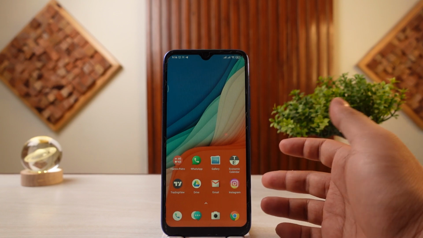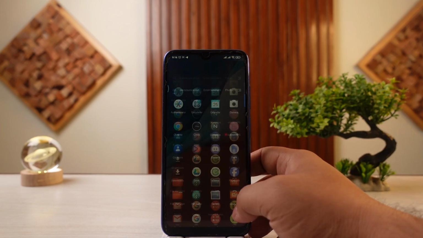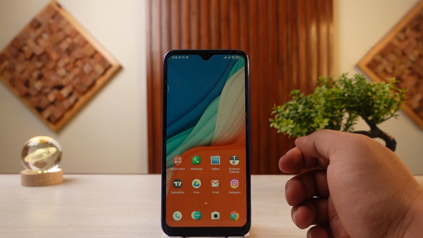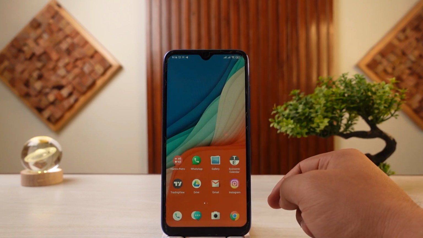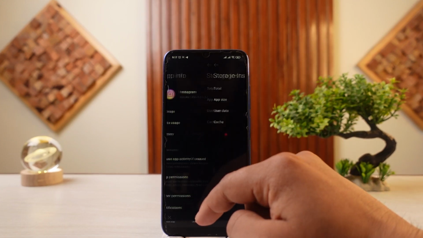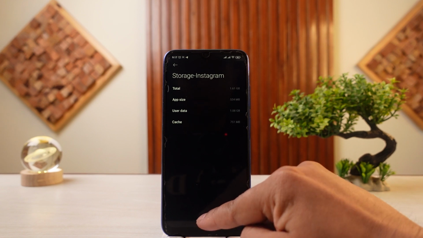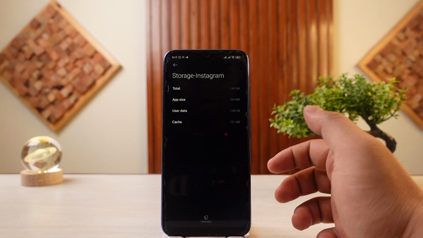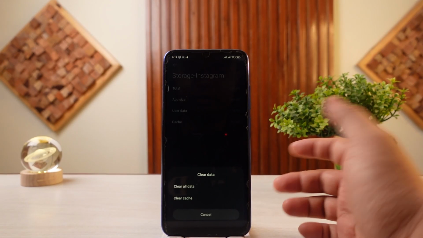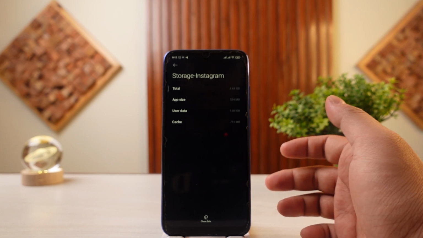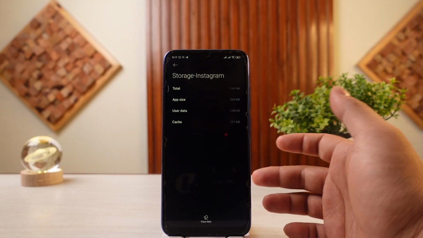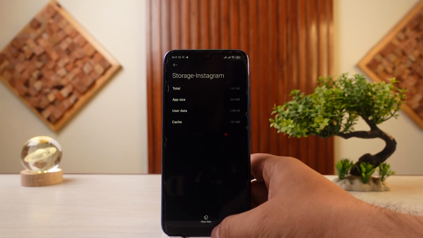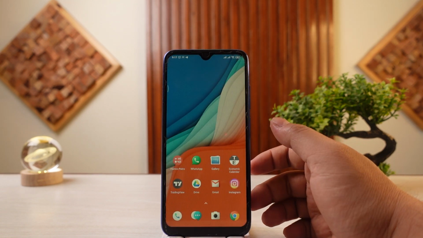If this first step alone does not fix the issue, the second thing that you can try out is try to clear the app cache. So just tap and hold the application, head over to this eye icon, head over to storage, and right here you'd be able to see the option called clear data. You can just tap on the clear all data option. This will do two things. It will remove all of the corrupted files, as well as it will log you out of your account. So you'll need to log in back, and once you've done this step, try to see if now the issue is fixed.